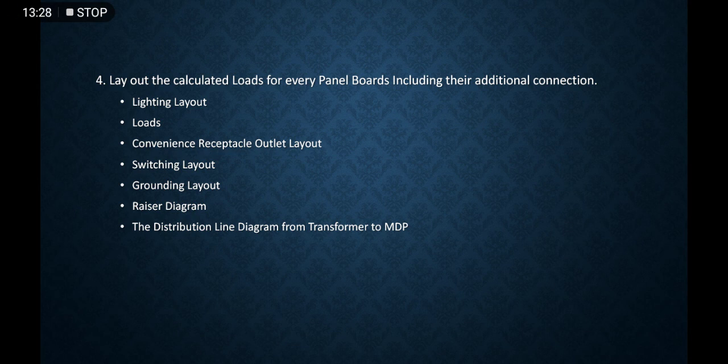So loads, convenience receptacle outlet, i-layout din natin to, switching layout, grounding layout, riser diagram, the distribution line diagram from this transformer to MDP. So for your information, hindi natin basta-basta lang i-layout ito. May mga rules din tayo. For example, yung convenience receptacle outlets, hindi ka puwedeng basta-basta na lang maglalagay ng receptacle sa wall, okay? So may mga rules din 'yun siya, okay? Based on NEC and PEC, okay?